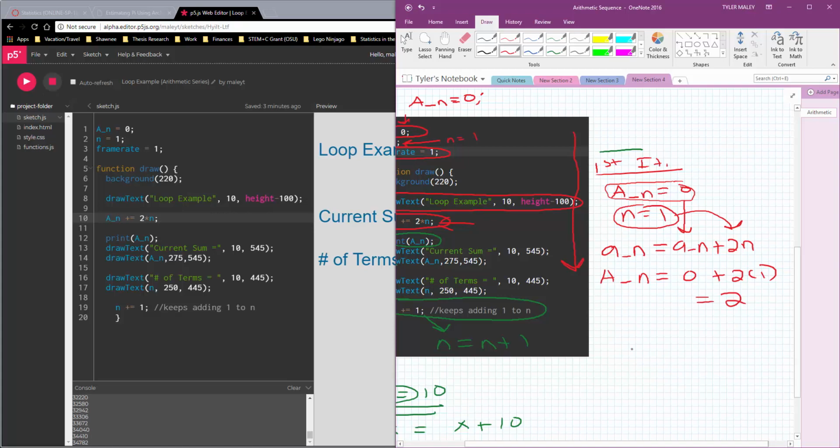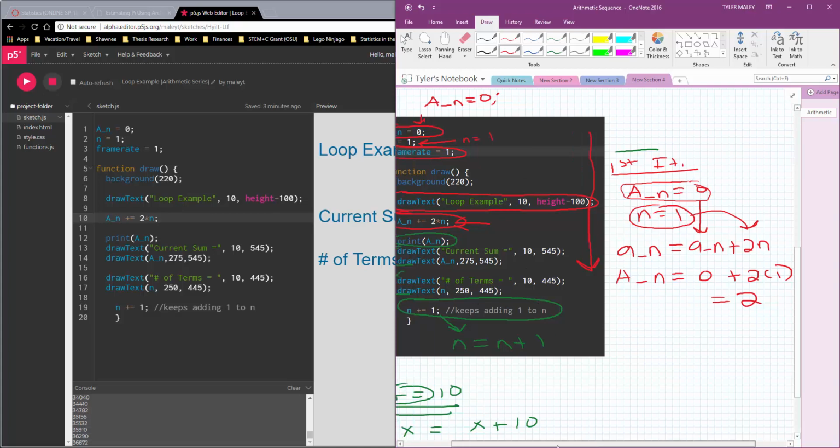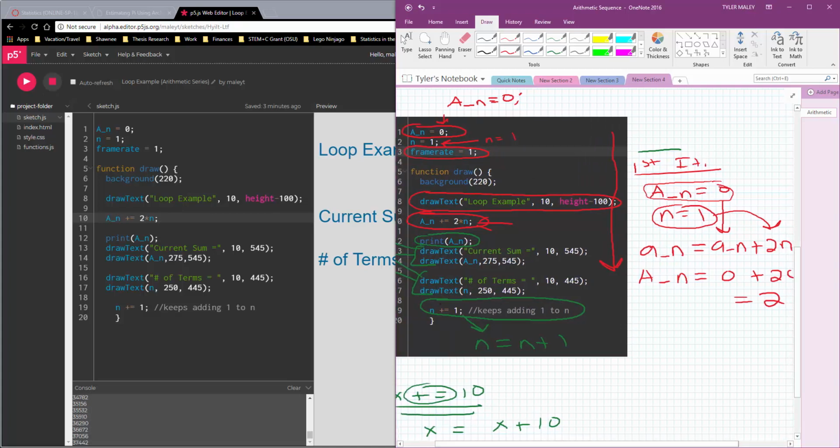So the first term is 2. And then once it hits this line of code, it says, hey, now redefine n to be n plus 1.